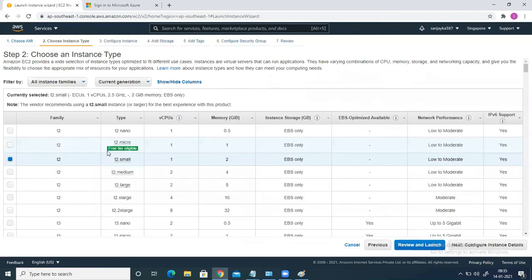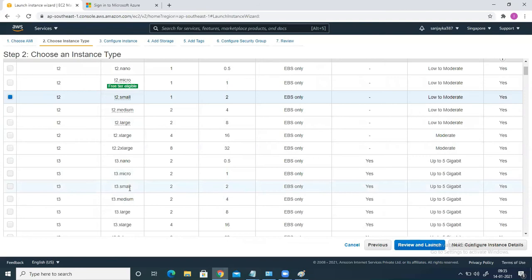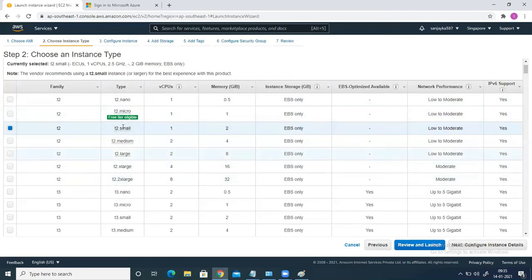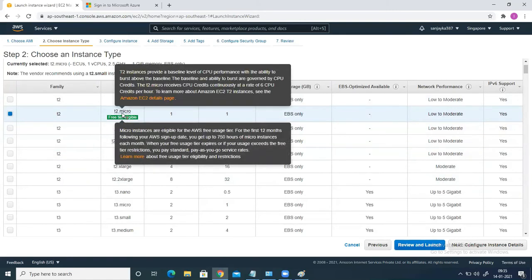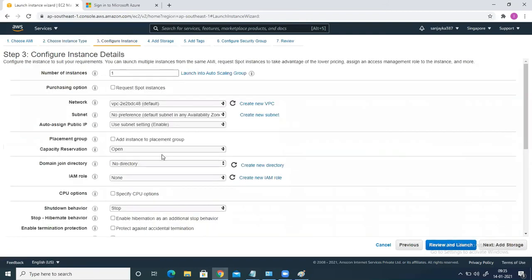Because I told you, end of the day, these are the EC2 instance only. So if you want to choose some other sizes, those sizes also you can select. Suppose you are looking for the higher processing power, RAM and all. So just change the instance type and the configuration will be changed for this one. So I'm going to select a T2.micro because I want to create it into the free tier eligibility. So select T2.micro and go to the configure instance detail.